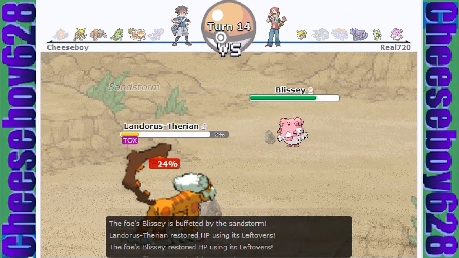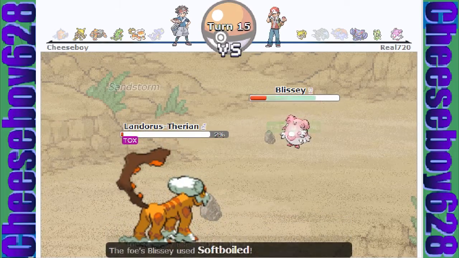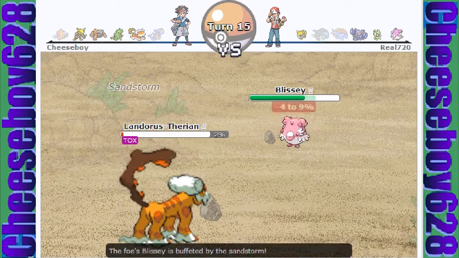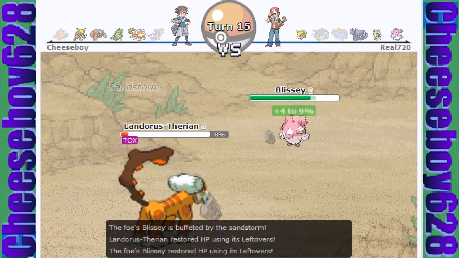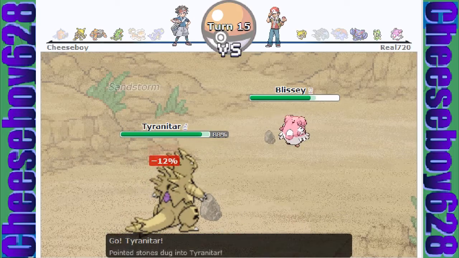I find it a little weird that he brought in Blissey here compared to like Gliscor for just stalling out, as Earthquake still does a nice chunk. But yeah, he is able to Softboiled stall me. But yeah, basically he didn't lose too much from that.